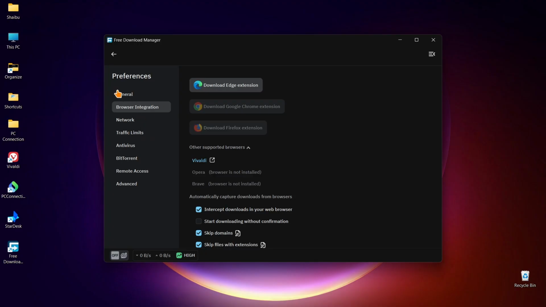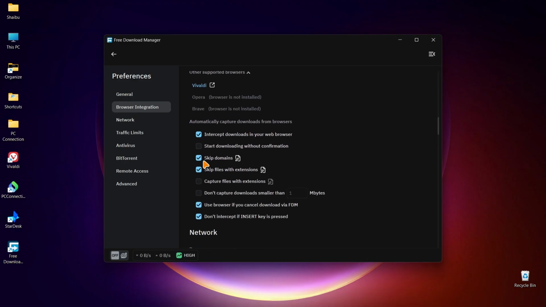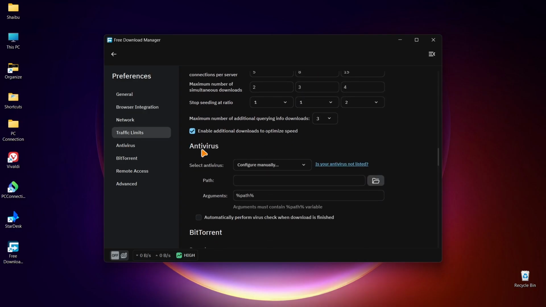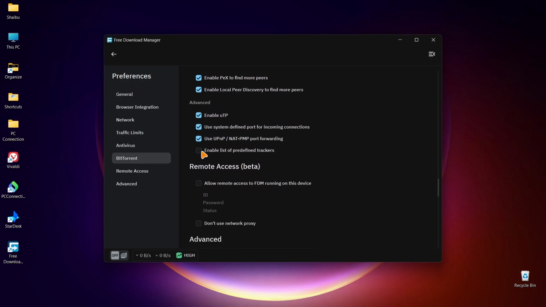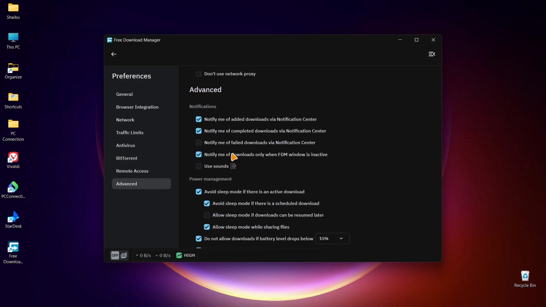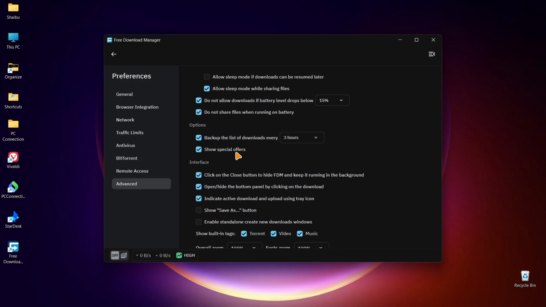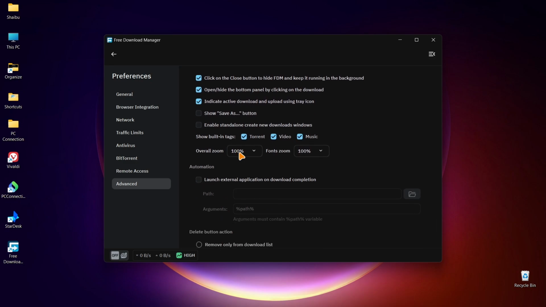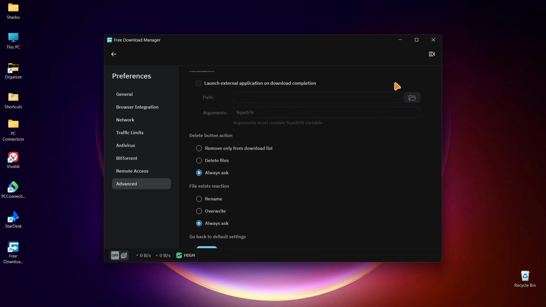Then come back to Free Download Manager and then there are a few options you need to click, so this one should be checked. If you want to just start downloading files without having to confirm, you should also select this. I like it being selected. For now, we don't have to go through all the settings because this video will get too long, and I know you want to get started with downloading files. Check out and check what you want and what you don't want. And if you have any questions, you can leave the question in the comment, and I'll try to respond as soon as I can. Okay, so after you're done with this, you can go back.